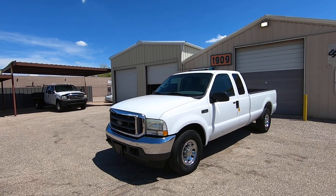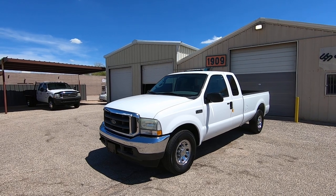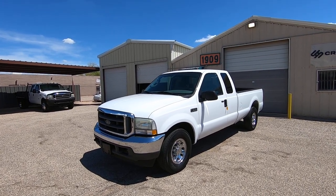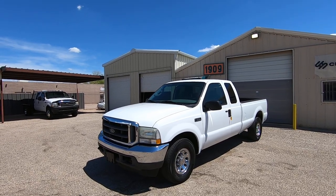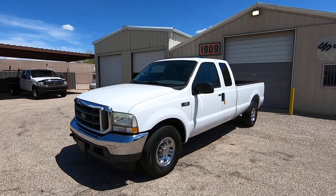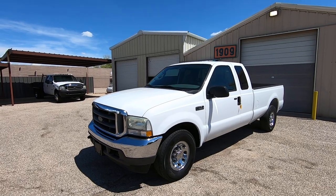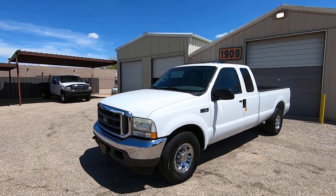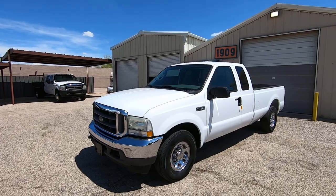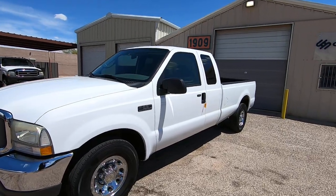I picked it up from our shop, and about halfway home it flashed an airbag light. I brought it back and they scanned it — it was the sensor in the passenger seatbelt clip. Some of them have plugs that hook up to the airbag sensors, and this one was bad. I've got one ordered. It's July 19th Monday; it's due in at Holmstuttle Ford on Wednesday, July 21st. So that'll get handled.